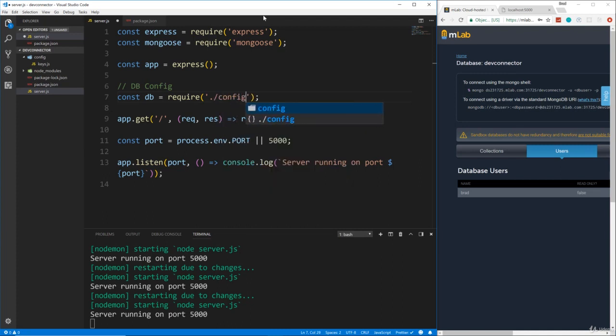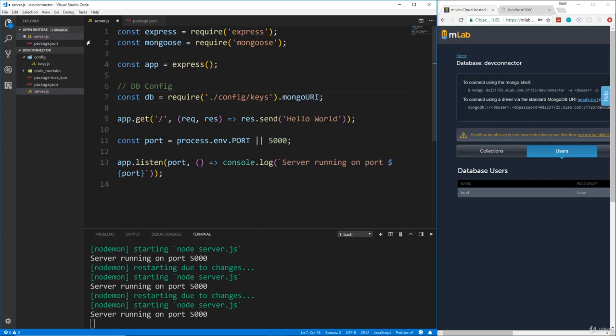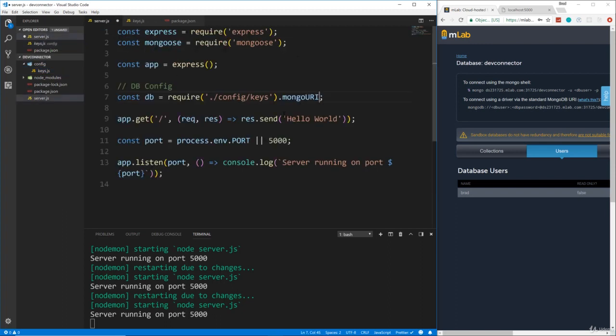So we'll say ./config/keys, and then we want the Mongo URI value, so we'll say dot, and you can see if you're using VS Code, it'll just pop up there, Mongo URI. Okay, so it's pertaining to this right here, whatever this value is. So that's our DB variable.